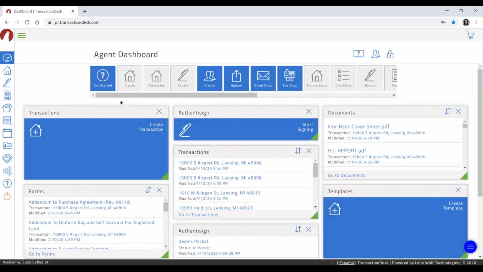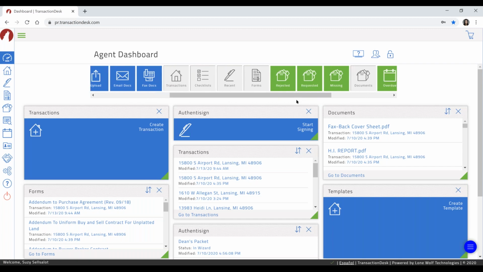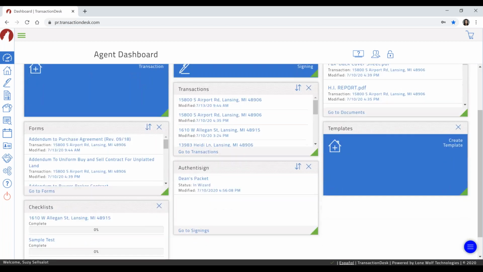in this area. Just know anything that is blue is going to indicate the widgets are associated with something to do, like an action item. Anything that's in a green box, and I'm going to slide this over, is going to indicate that these widgets are informational. And anything that you see that is gray is going to indicate that it's already been clicked and dragged down to this big open space area.